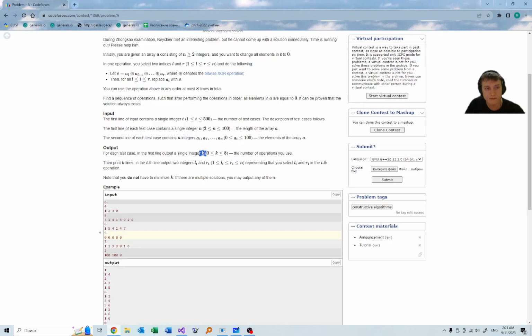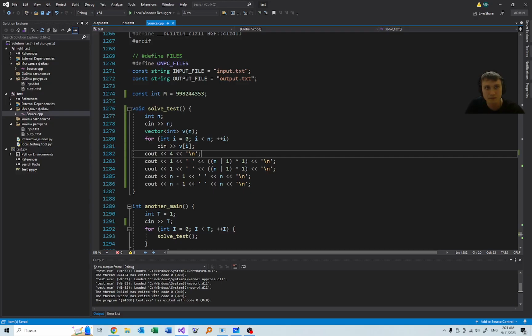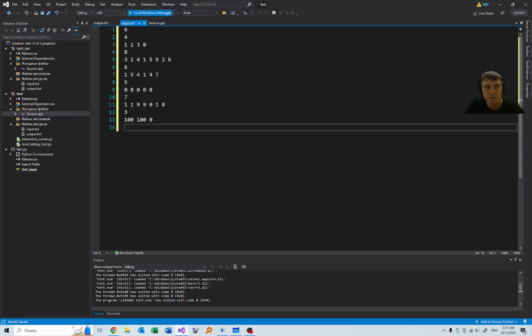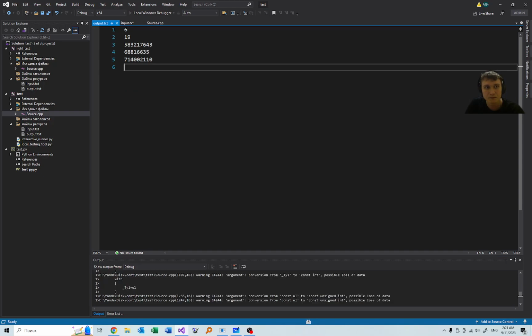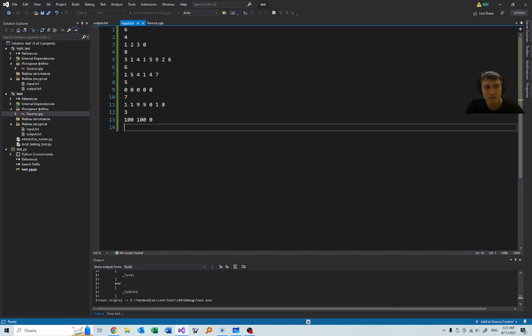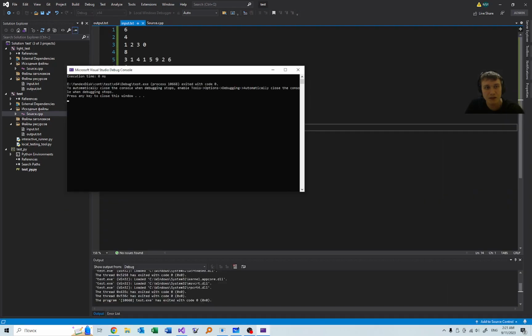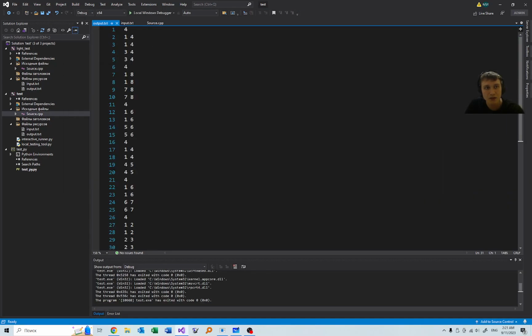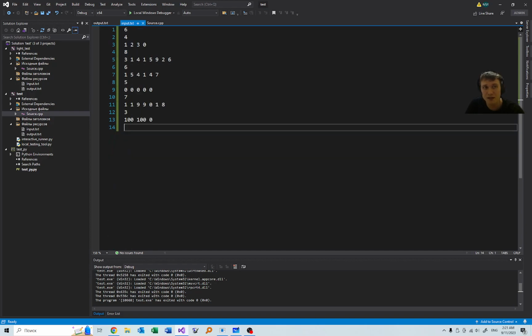Let's try what we have done. For example, for even number 4, it just did these operations 1 4 1 4 and then 3 4 3 4. It is completely okay.